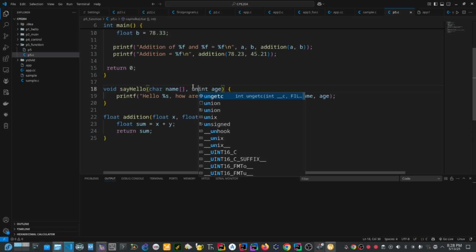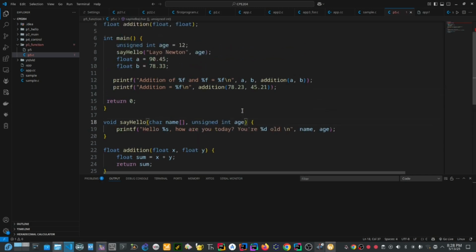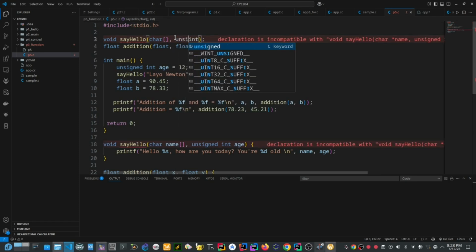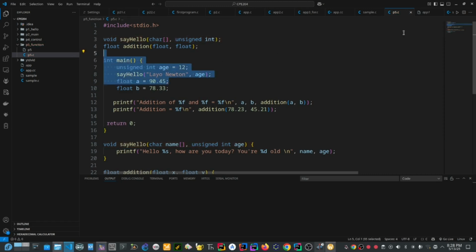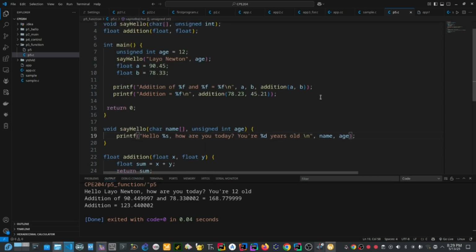Let's also make the other one unsigned. So I think we are clear now. We have 12 years old. Let's run it back. Can you see that, 12 years old?